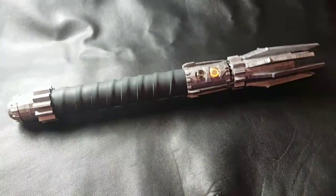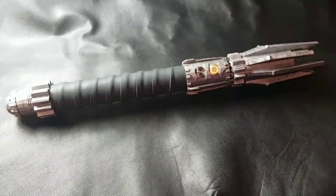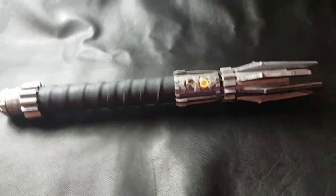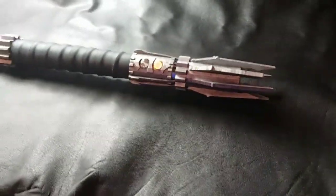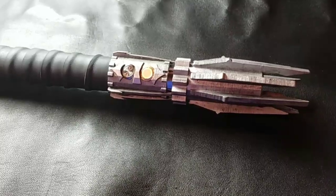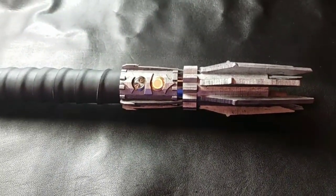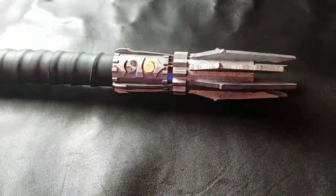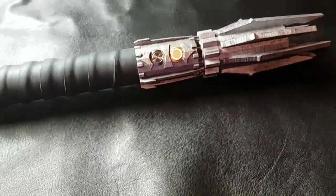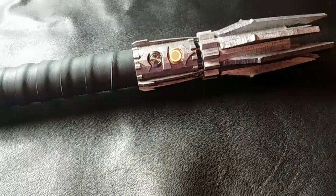Welcome back. This is my Sauron inspired saber from Lord of the Rings. Came out amazing. I'm super happy to work on this one. I wanted to do a Lord of the Rings saber for quite some time, but I wanted to specifically do a Sauron one, and so this is the design I came up with, and I was really happy the way it came out. There's a pretty unique paint job to this as well. A lot of different layers that just kind of bring out different areas of the saber. So let's go over some of the details.